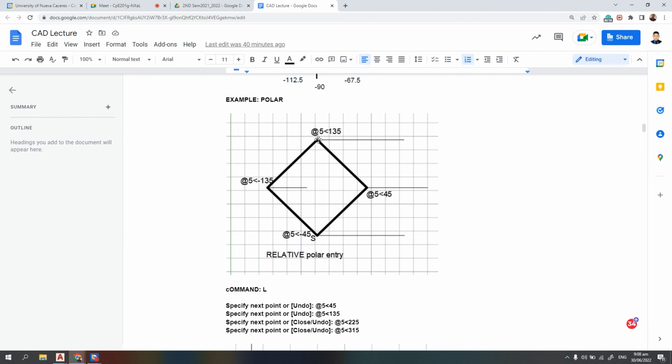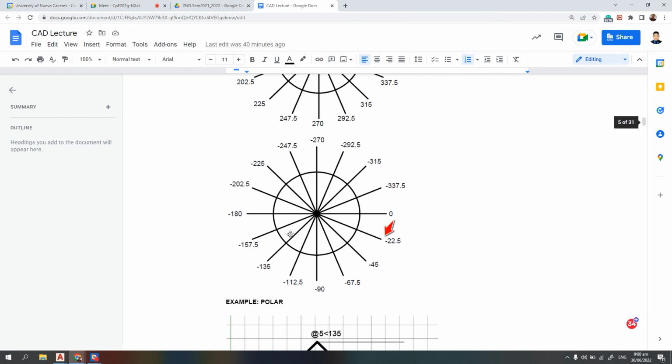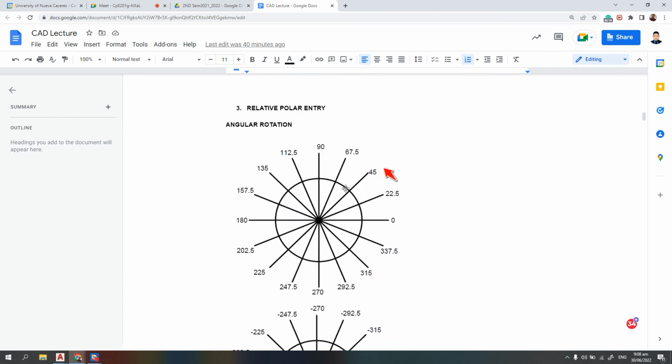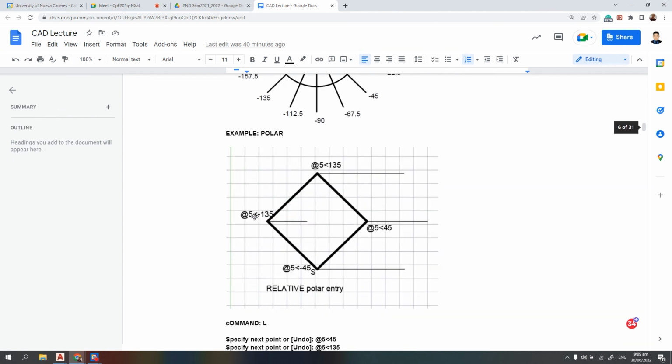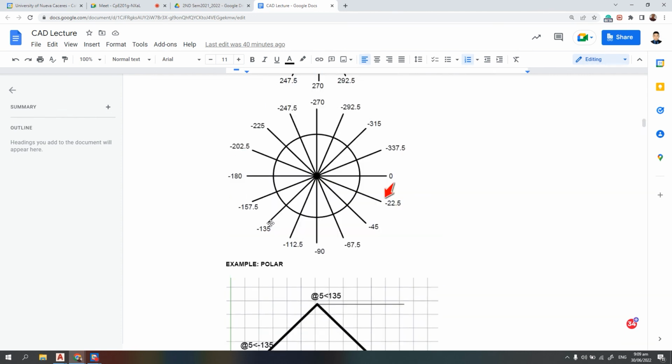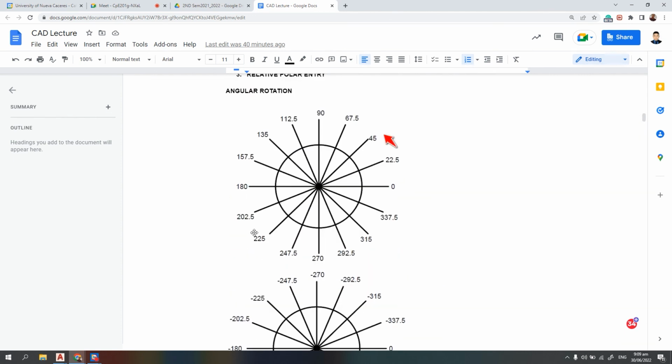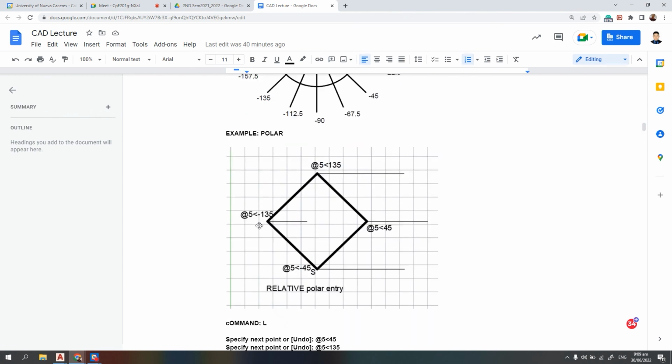If you're now here, then going here, you can analyze this angle. Ito, paikot. But that will be this one. From here going here, negative 135. Or kung sa positive, that is 225. So it is much easier to remember the negative 135 compared to negative 225. So that's why we use negative 135. So if you're now at this point, going down, you have negative 45.